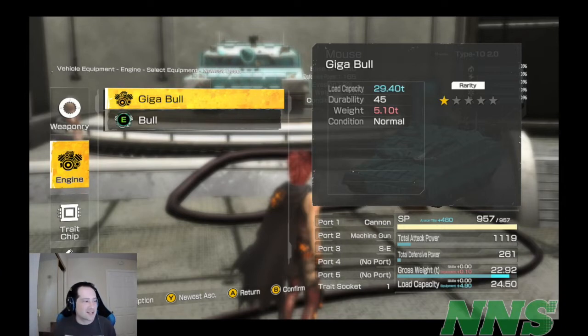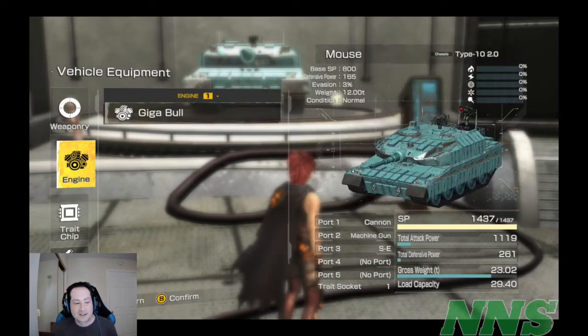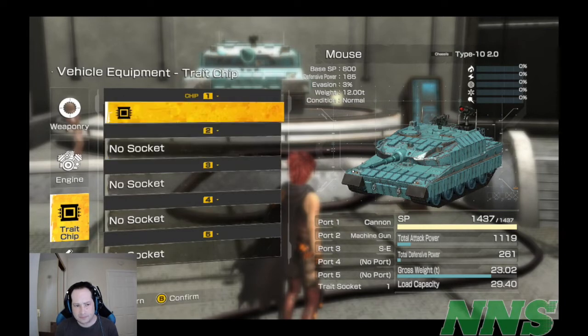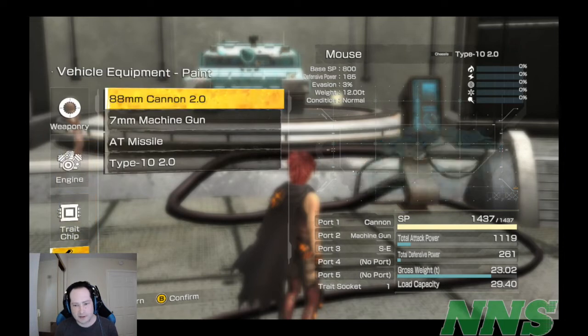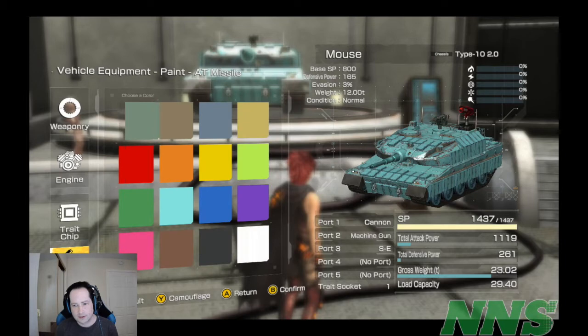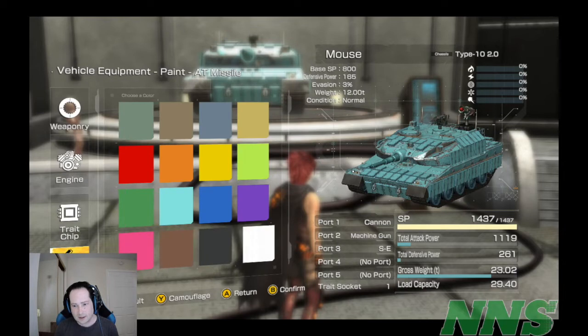I don't know what that word is. I think that says armored. But basically, it's more SP. So it's better. We have a trait chip. I thought we had a trait chip. Okay, well. I think we're good. We have a missile launcher now. Camo? We can add camo to our tank? Okay. I like it.